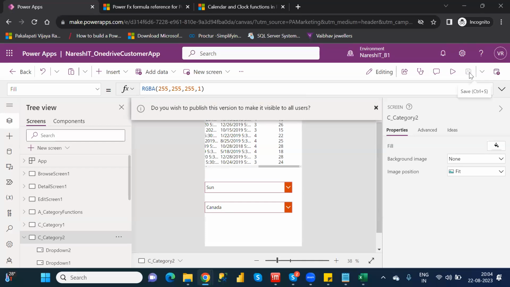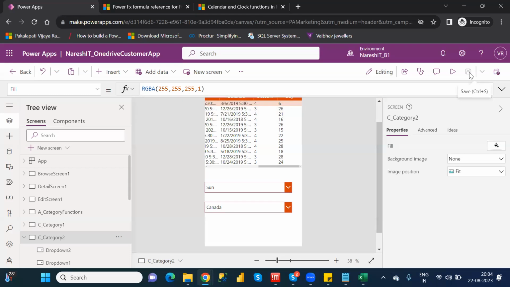Remaining functions we can discuss in tomorrow's class. Today you can check that particular document and follow each and every point in the document. Based on that, you will understand what it is. Understand clearly? Any doubts? Today we can stop here and we'll continue tomorrow. Anyone having any doubts?